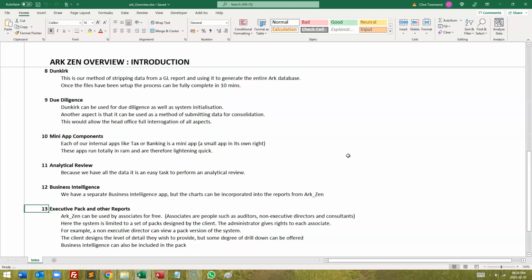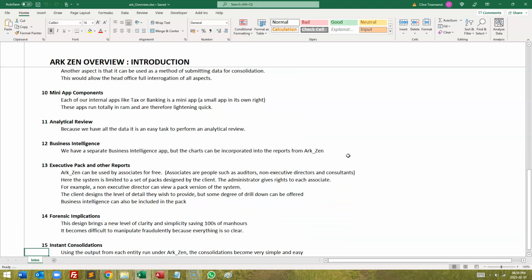So you might have a non-executive director in New Zealand, for example, and they can simply tap into this. They can see, and that pack is like the Phoebe system itself. It's got drill down capability, so they can drill down. It's not a static thing where it's just one page. They can drill and zoom and ask questions and look at the whole thing, and they've got some business intelligence that can come through. So we've got a lovely executive pack, and you can generate these packs for yourself.